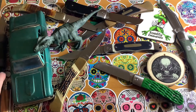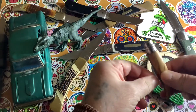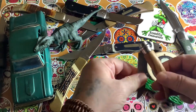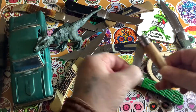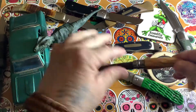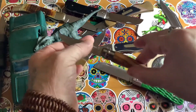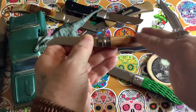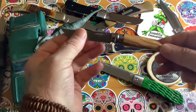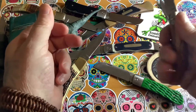I mainly did it on Opinels, which I think are ideal knives for customizing. This is a number six stainless steel blade. Basically all I did with this was change the shape of the handle — I think it's far better like this. It didn't actually take an awful lot; it's very soft wood, just some filing and away you go. I personally think I did a nice job on that — it feels better, it's all about how it sits in the hand.